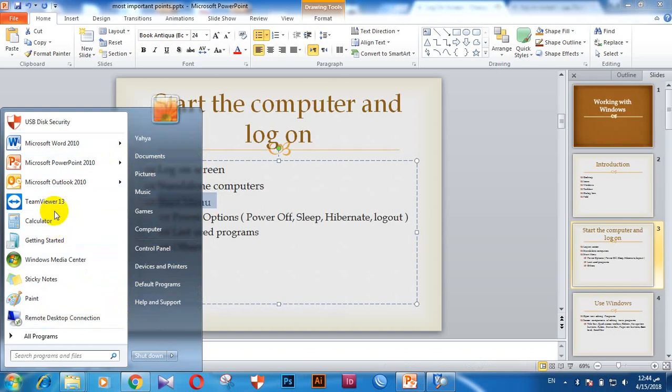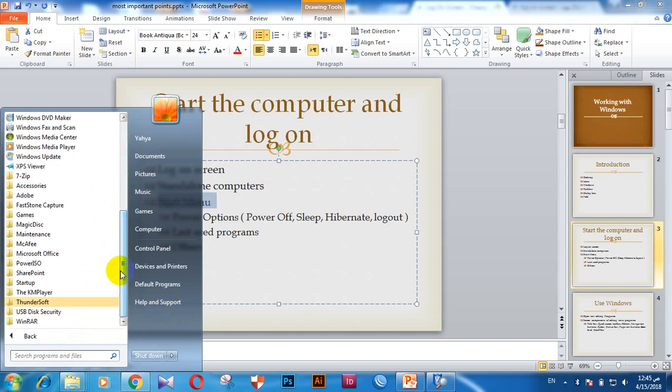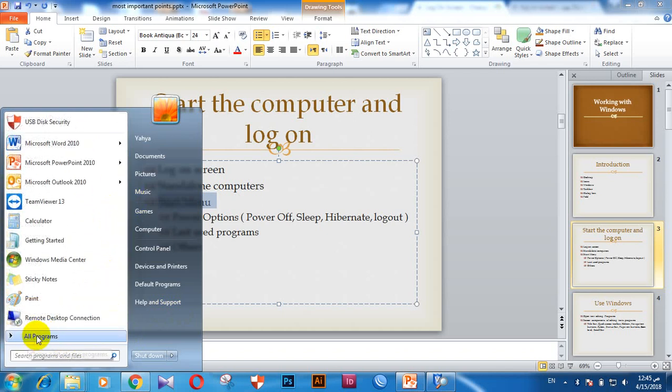First, here I have the most used programs in your computer. They are shown in the left bar. Also, here you will see all the programs that are installed in your computer. You will find them here under all programs.